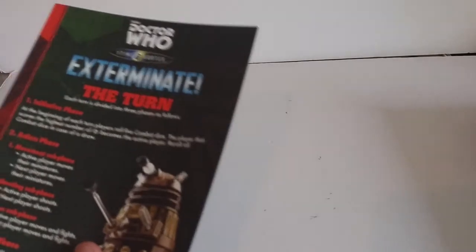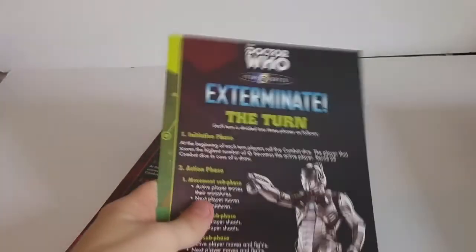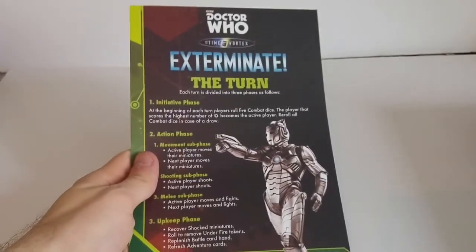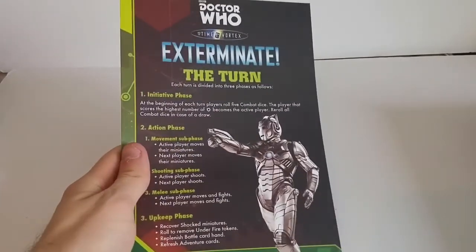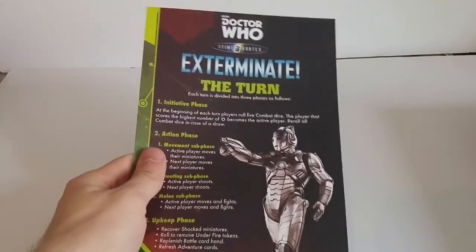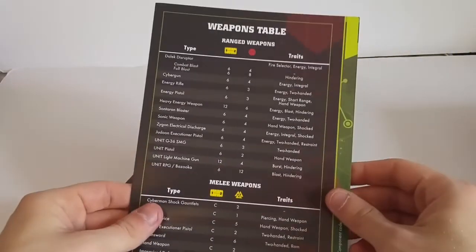So, that's obviously one army. The other one is Cybermen, because there's Daleks and Cybermen in this pack, because who else would you want? You just want Cybermen fighting Daleks, one of the best crossovers in British television. So yeah, again, exactly the same, just a bit of theme for both armies, and it looks good.